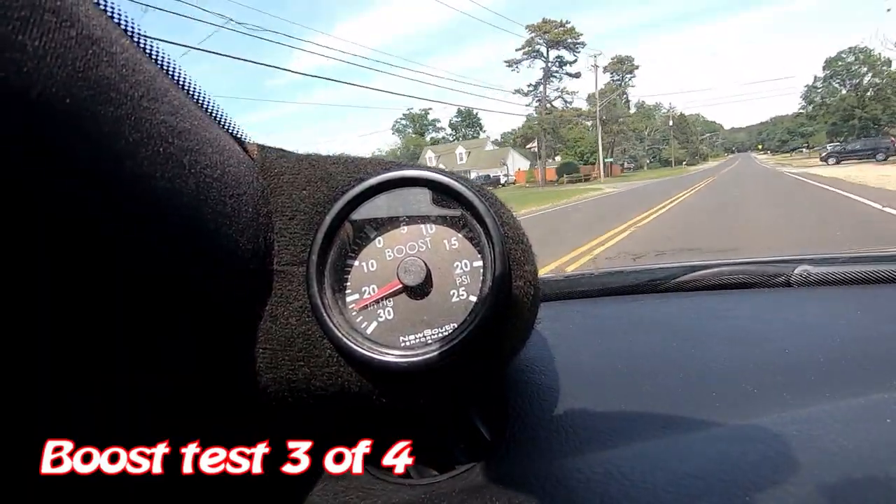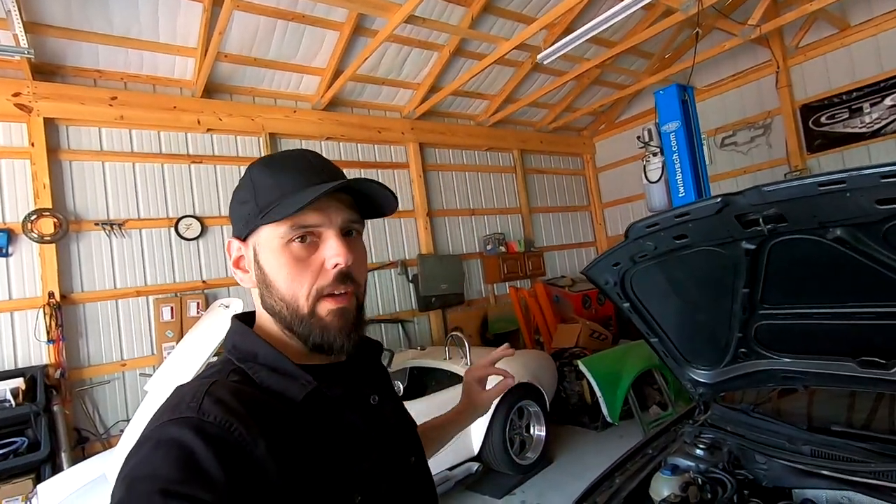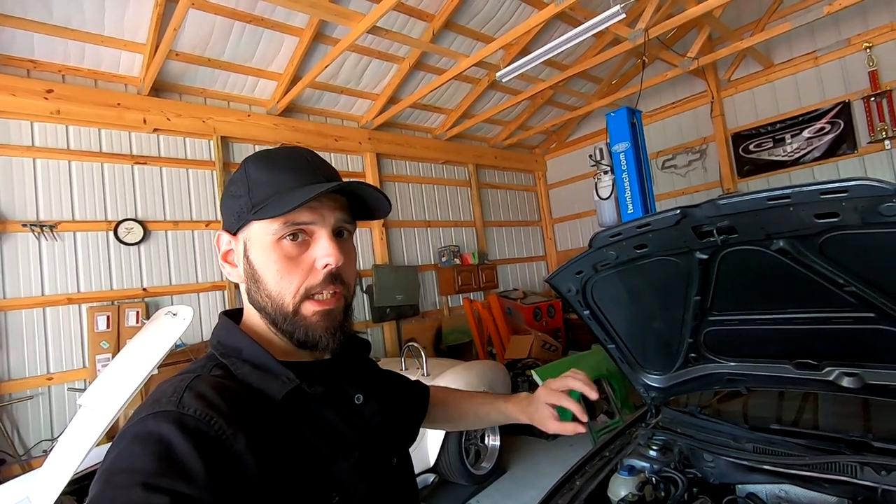Right back to normal. Back at the garage — this is my final attempt to make this manual boost controller work. I read online that you can bypass the N75 valve completely. My concern is that valve is actually no good. The car is tuned, so I shouldn't be having this problem, or at least adding the manual boost controller should fix it. I'm going to bypass it completely, cap it off, and go out with just the manual boost controller. From what I read online, it fixes it completely but gives you a very twitchy throttle — I guess the boost kicks in really fast. I'm curious to find out.